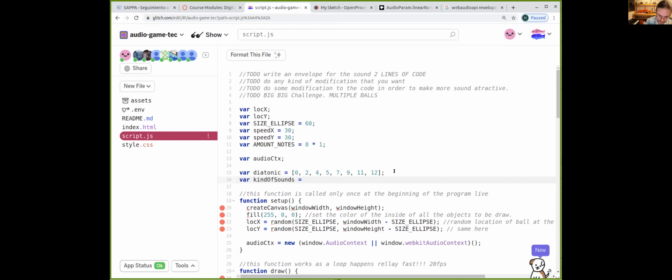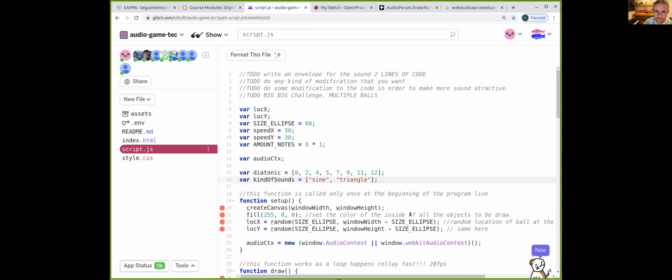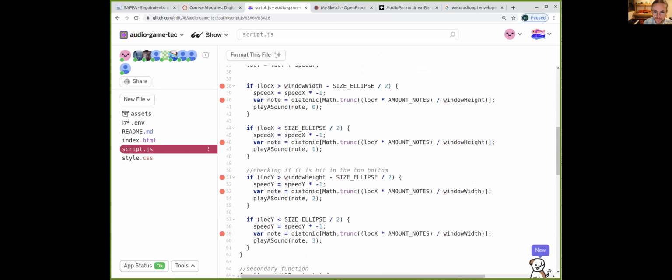It's equal to, right? And then let me go here, it was sine, and then triangle, and square. Triangle, which other one? Sawtooth. Square like that. So how do you write it? Like this? Yes, correct.